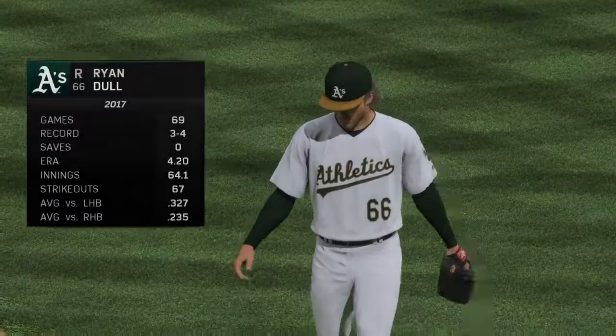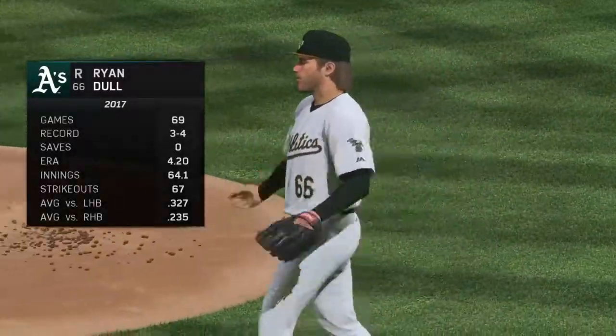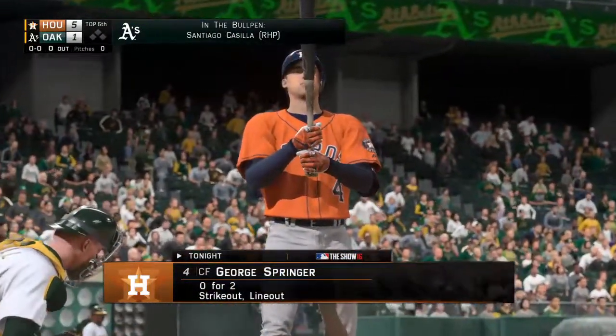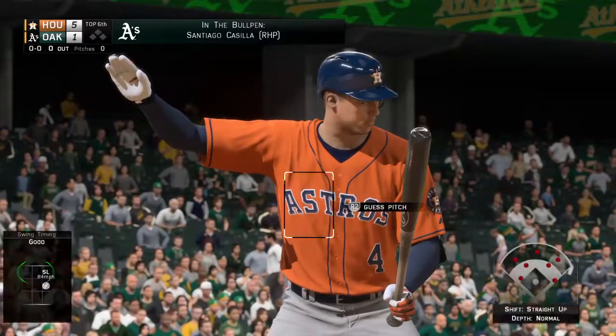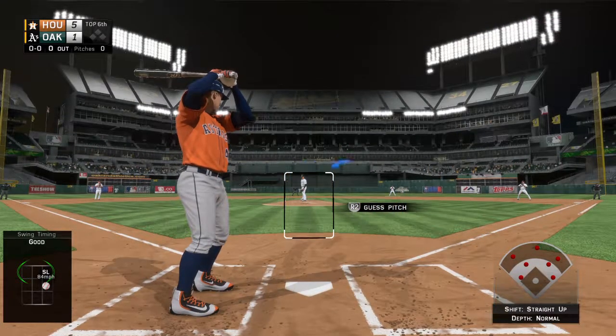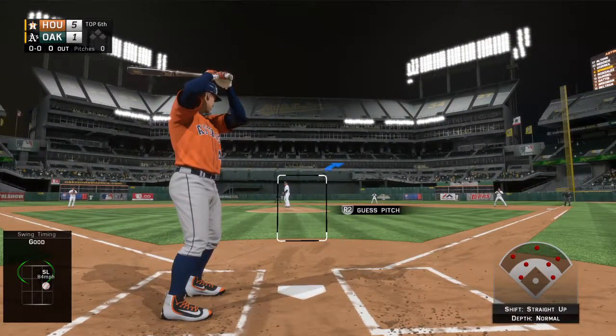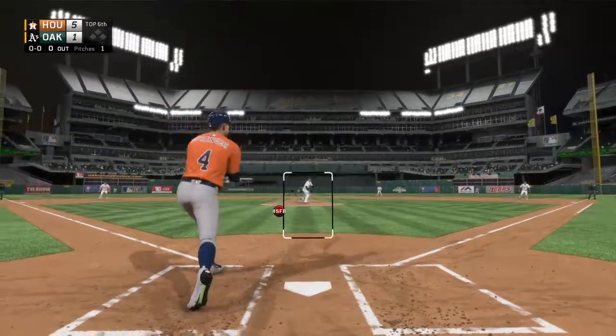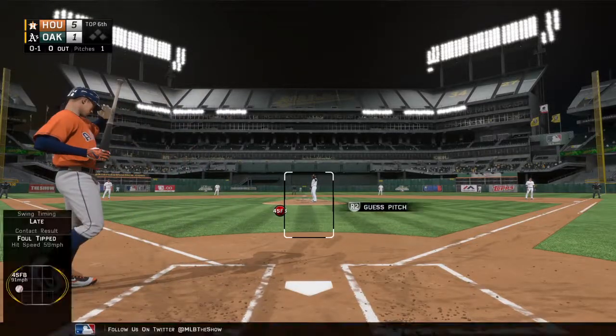Ryan Dull is on now out of the bullpen as he'll make his 70th appearance so far this year. Ryan Dull. George Springer will stand in again. He lined out his first time around and then was a strikeout victim last time up. Yeah, we'll see if he can get back to the swing he put on the ball in his first at-bat. He got himself a nice solid line drive that just didn't fall.